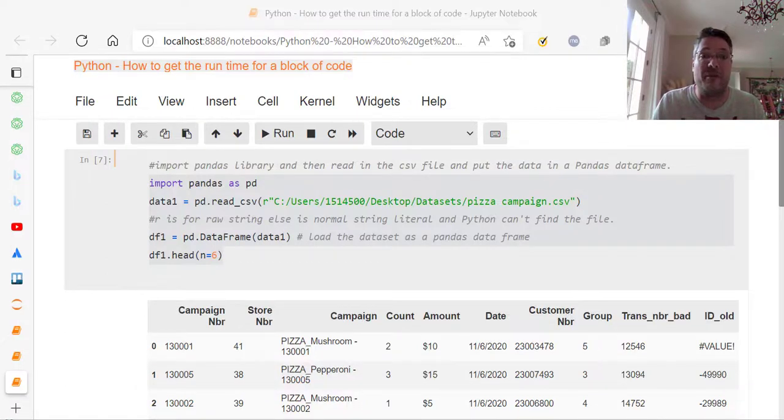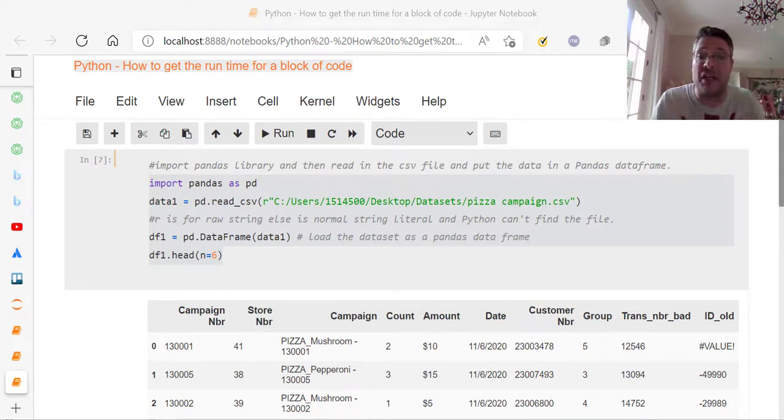Hi everyone, David Maley here from Tech Know-How, and today we're going to do something really cool and also really important. On the surface, it may not look that important, but we're going to look at the runtime for a block of code. It's just the runtime, right? Who cares how much the runtime is?